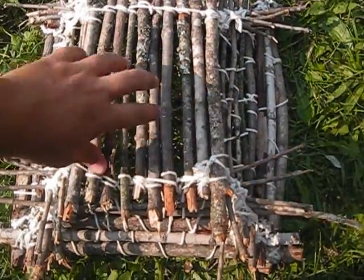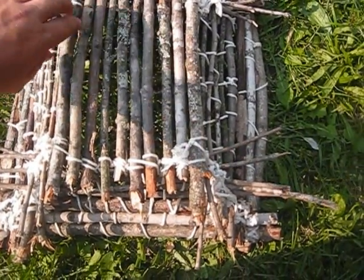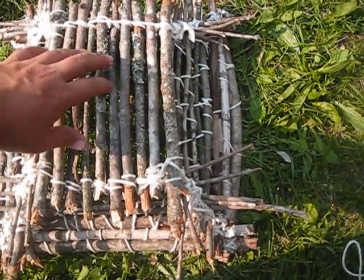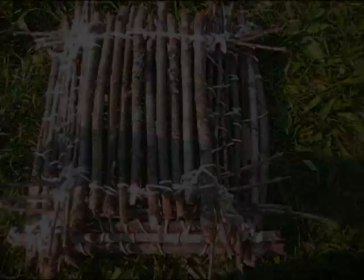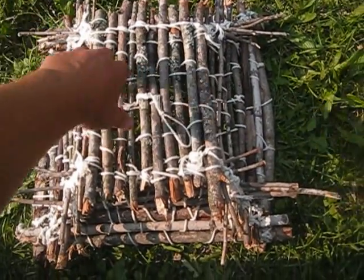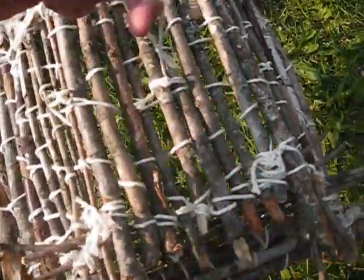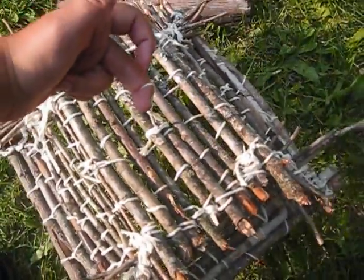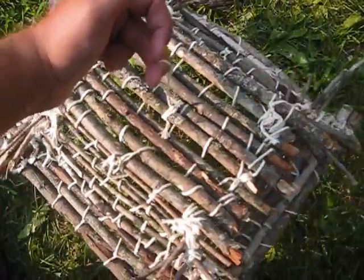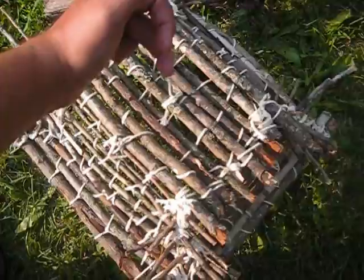I got the top on. Now I've got to just throw a couple zigzags in here to make it a little more structurally sound so they can't move it around. Then a little finishing touches and it will all be done. I'm all done finally with this basket. I weaved in the last little parts here. I put a loop on here. It's pretty level, so I'm pretty happy with it. Like I said, it was tedious work, but in the end it worked out good. Primitive — that's what it is.